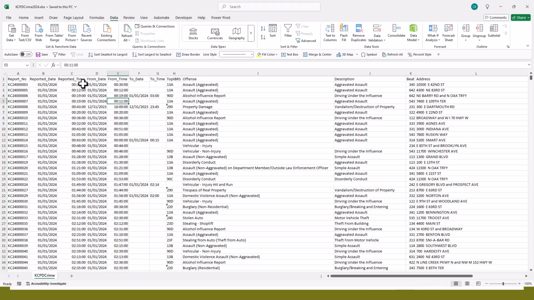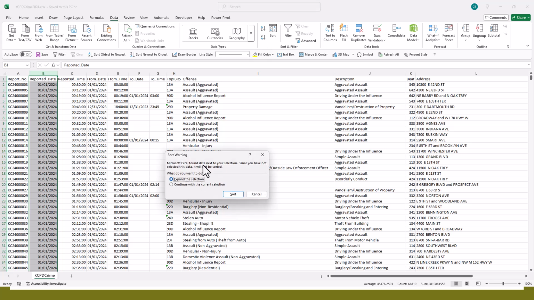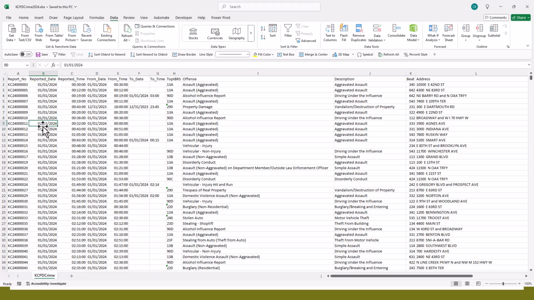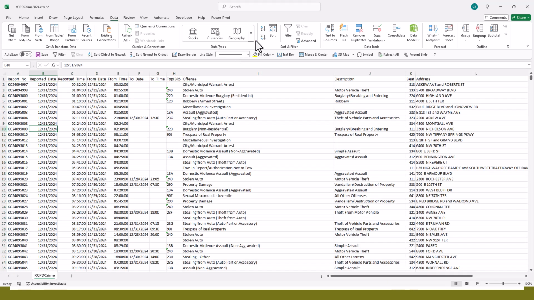So let's say I want to sort in descending order by the date, so the more recent incidents are on top. If I select column B and click that, it's going to warn me, hey, if you don't expand the selection, you're just going to sort column D. And so then our data will be mismatched, and it will be very difficult, if not impossible, to get it back in line again. But if you just click within the column, doesn't matter where, it could be on the header, it could be anywhere within it, and then click the sort descending button, it will assume you want to sort the entire data table.